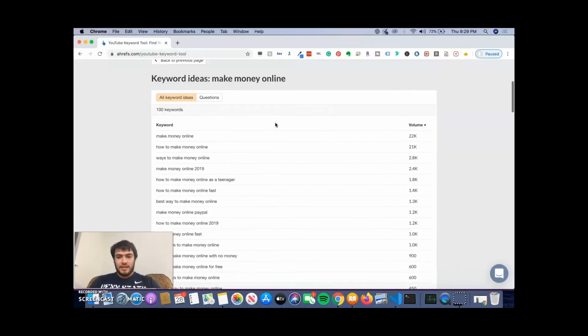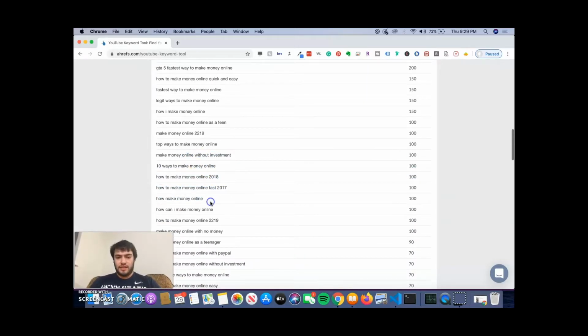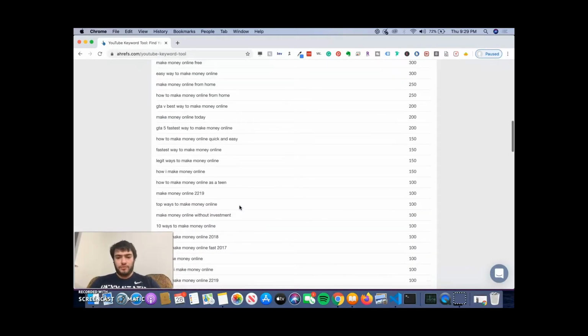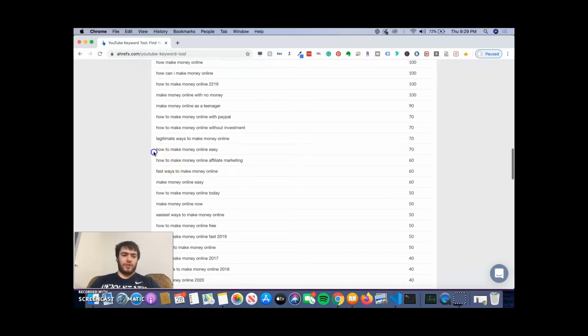Now, like I said, something with high search volume is typically going to be really high competition, because a lot of people are looking for it, which means a lot of people are finding it and creating content around it. So you want to look at some of these lower volume search terms, and you can create a bunch of these. And you might think, oh, I don't want to create content where it's only 70 searches a month.